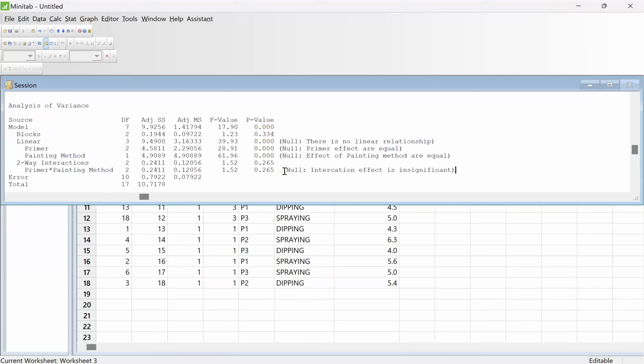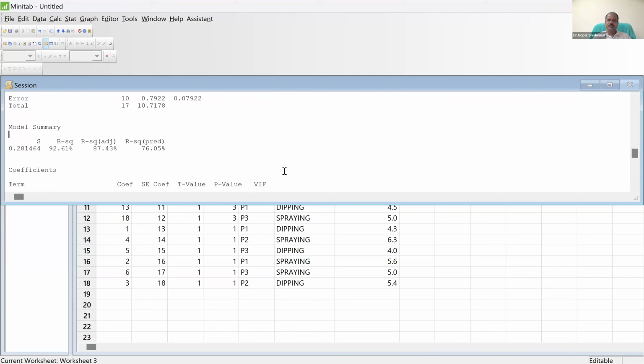Fail to reject the null. That means the interaction is insignificant. You don't have to think in terms of the interaction here. But the main effects are significant. Two main effects are significant and the one possible interaction effect is insignificant. So don't worry about interaction, but definitely your decision must be based on the main effects. Clear, all of you?